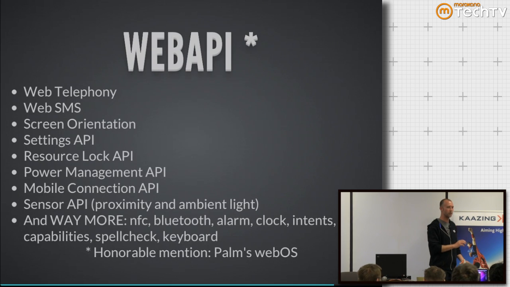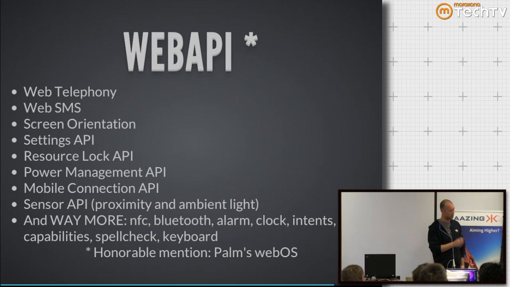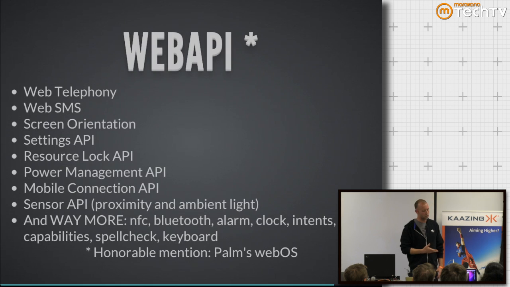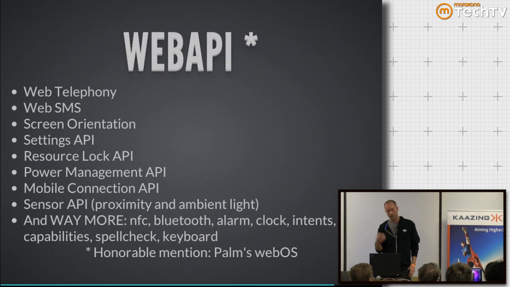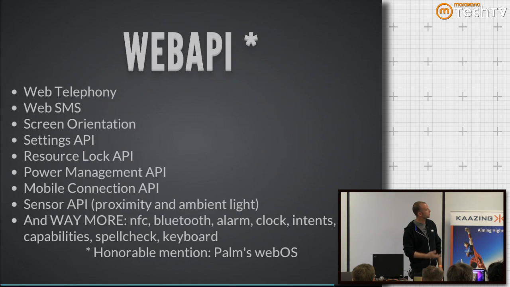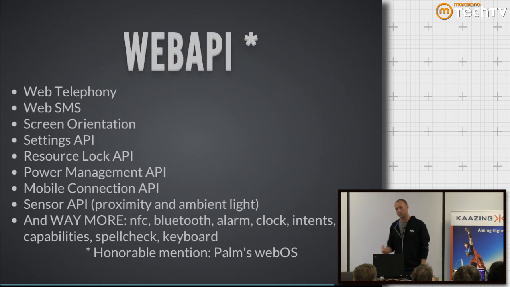So there's things around telephony and SMS, screen orientation, which is an interesting API. Settings, so like you could have settings across different apps. Why not have a unified API for that instead of using local storage? Resource lock, so resource lock is things like if I'm playing a video, I don't want to sleep the screen. Makes sense, and so we might want to allow the browser to do that kind of thing. Power management API, so like literally to be able to control the brightness and the ambient light of the screen. Connection API would be the kind of future of the network API. Sensor API could be things like a proximity sensor, so as your phone gets closer to your ear, we'll know it's actually touching your ear, and then a whole bunch of other stuff.